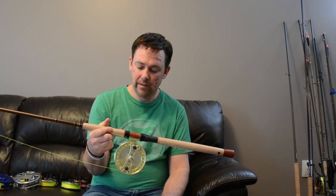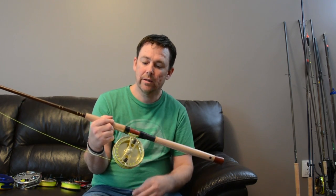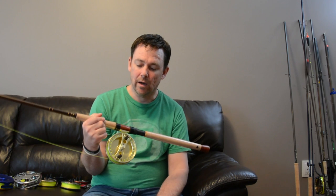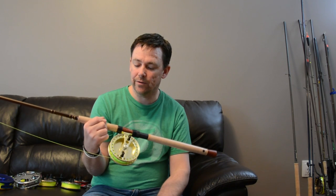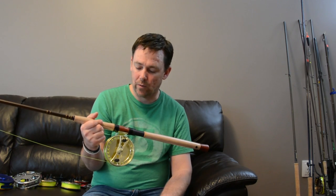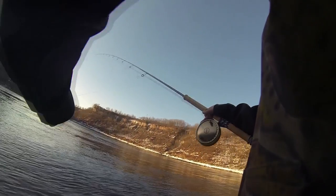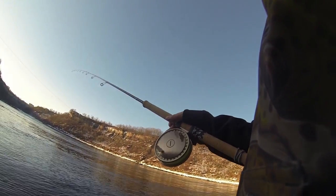Now, the Wallace cast is okay if you have a couple of feet of line underneath the tip of your rod. If you're only managing 4, 5, 6 feet of line between your float and your presentation, then you can probably do a Wallace cast. But if you're fishing a slip float and you have a lot more line underneath your float, then you don't really have enough room to do the Wallace cast. You might have to do the spinning side cast, but there's a time and a place for everything. Sometimes you'll sacrifice a little bit of line twist for distance, and sometimes you'll sacrifice distance for less line twist.